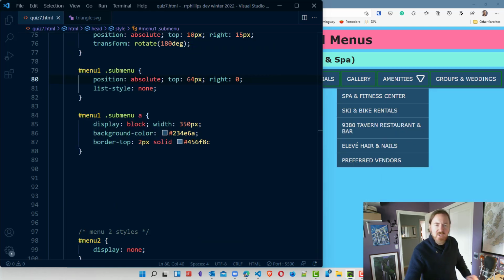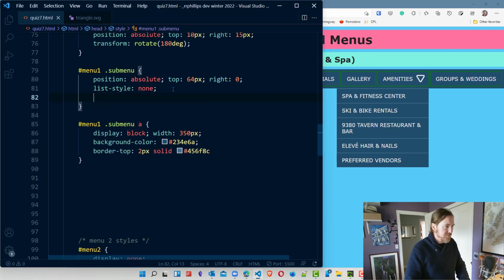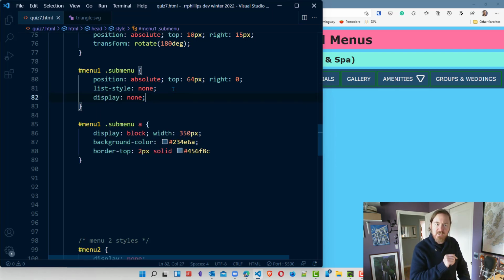So, okay, a couple things. This submenu is only supposed to be displayed when somebody is hovering over the submenu parent. So now that I have it positioned where I want, here's what I'm going to do. Display none. Submenu goes away.